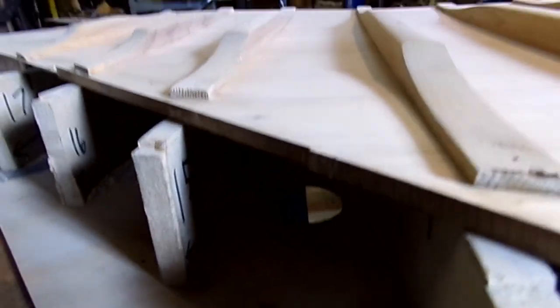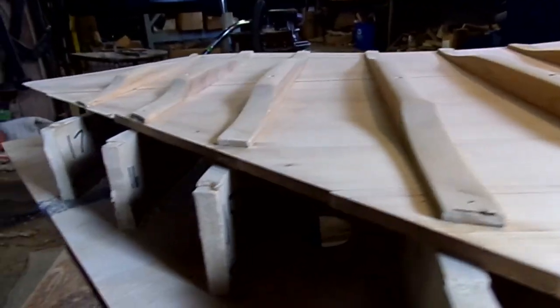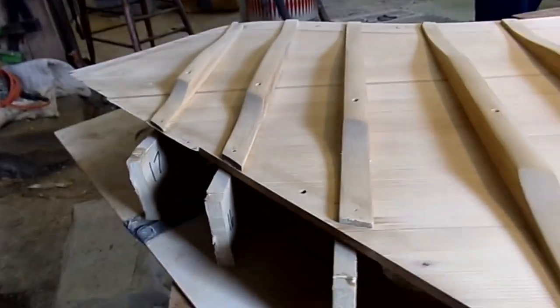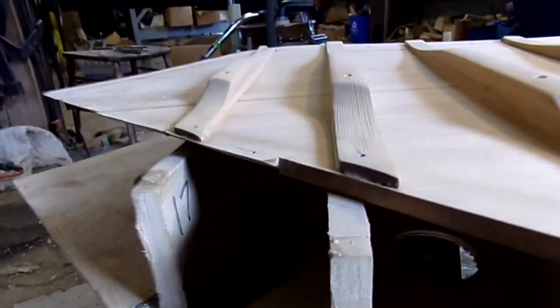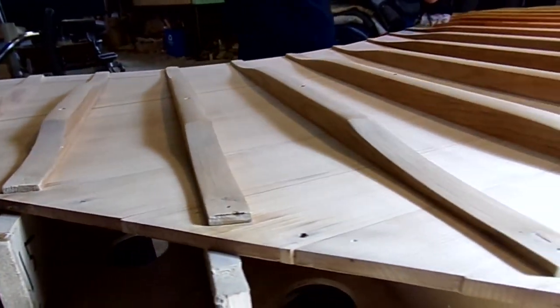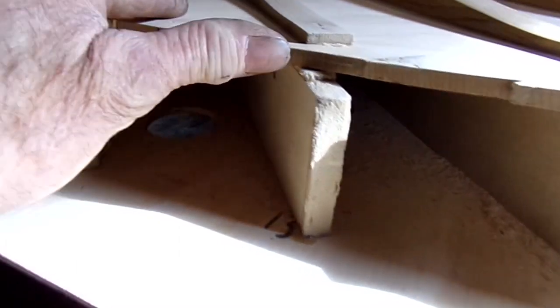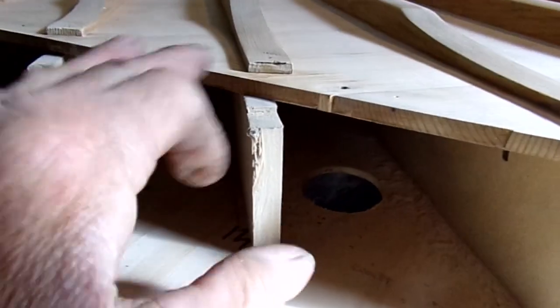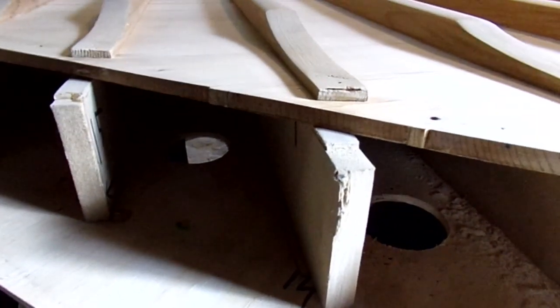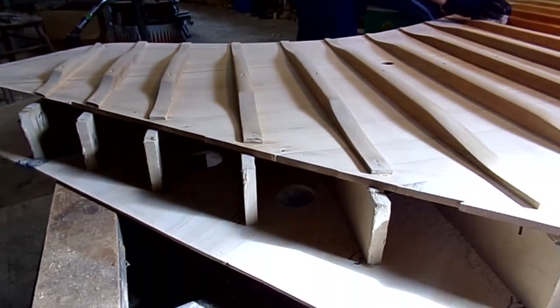These ribs here, they were perfectly straight before we glued them down here. And they are very, very round now. Boy, there's a lot of pressure in there. Look at how thick that soundboard is. This is like 5 millimeters at least. So there we have it.